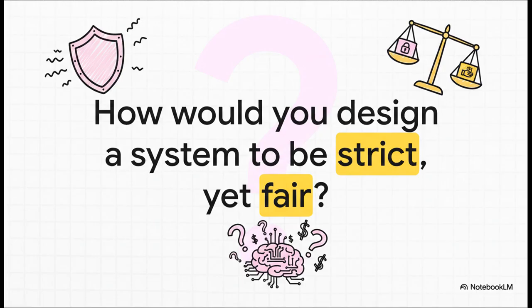So in the end, you can think of a rate limiter as your system's immune response. Its job is to protect the health of the whole by spotting and rejecting threats. But that's a really tough design challenge, isn't it? How would you build one that's strict enough to keep everything stable, but also fair enough that it doesn't punish your best and most active users? That right there is the million-dollar question in system design.